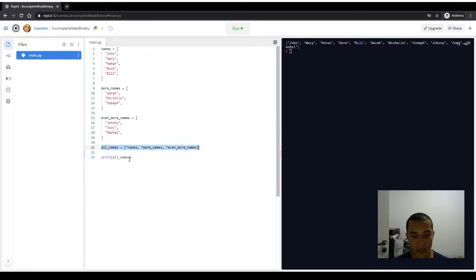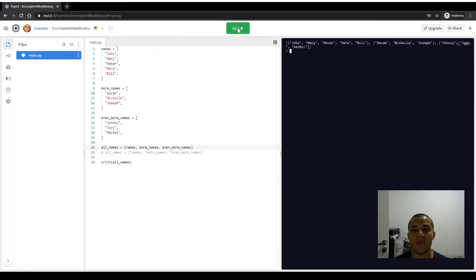Now, if we don't use the unpack operator here, let's say that we had something like this. I'm gonna comment this line so you can see this better, but let's say that we just naively appended the lists themselves. In this case, what we would have here would be a list of lists. You can see that we have our outer list, and then inside that we have the inner lists that contain the contents of each of the lists that we added.